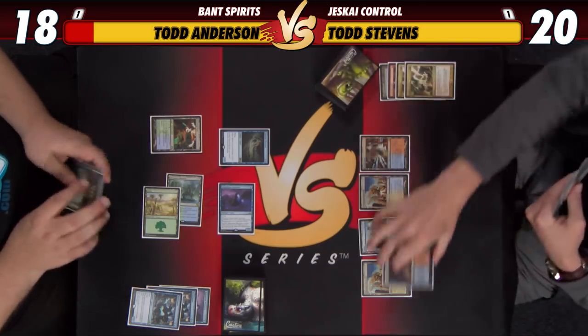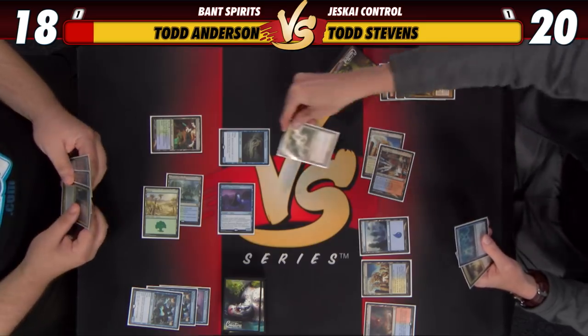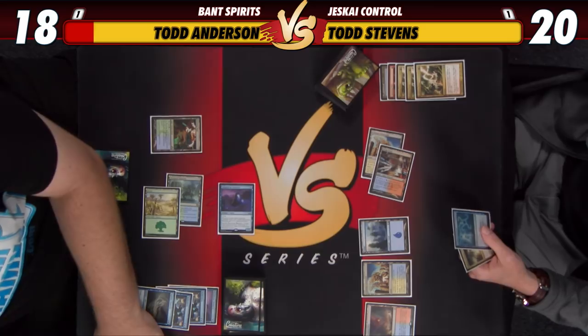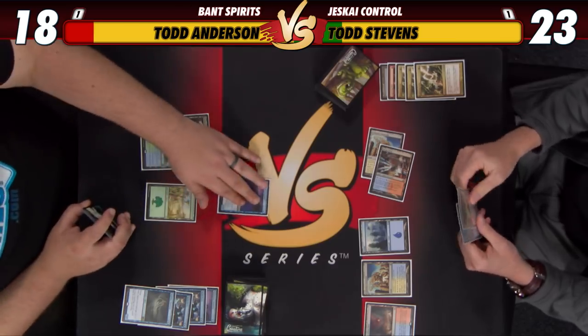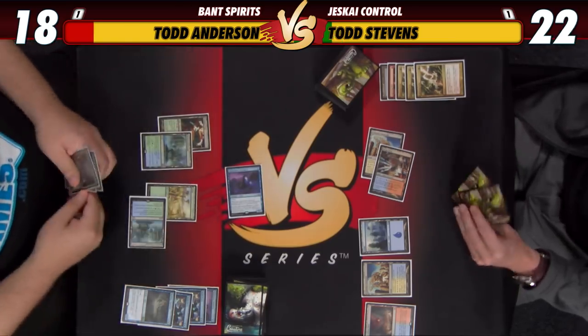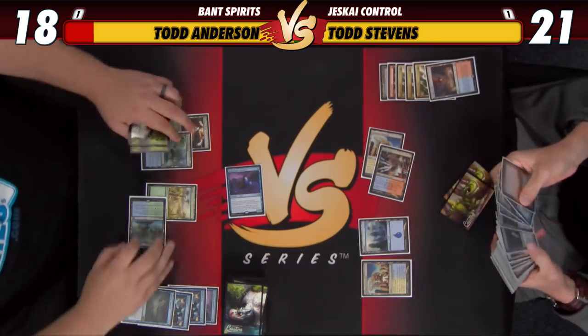Todd's stuck on white mana over there. We're just going to keep on going with our game plan of Helix every creature. Yep, it's going to put you back up to 23. It's a pretty good game plan. Go ahead. Attack for one. 22. Your turn. I'll be down to 21 now. Right, 21 to 18.